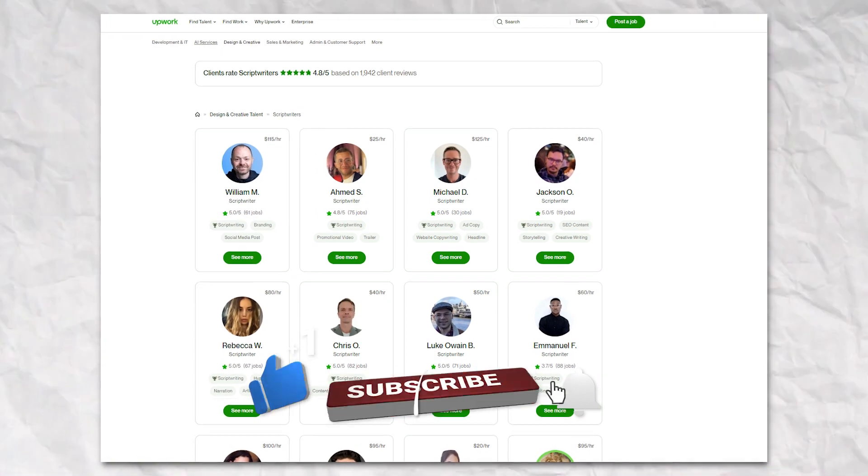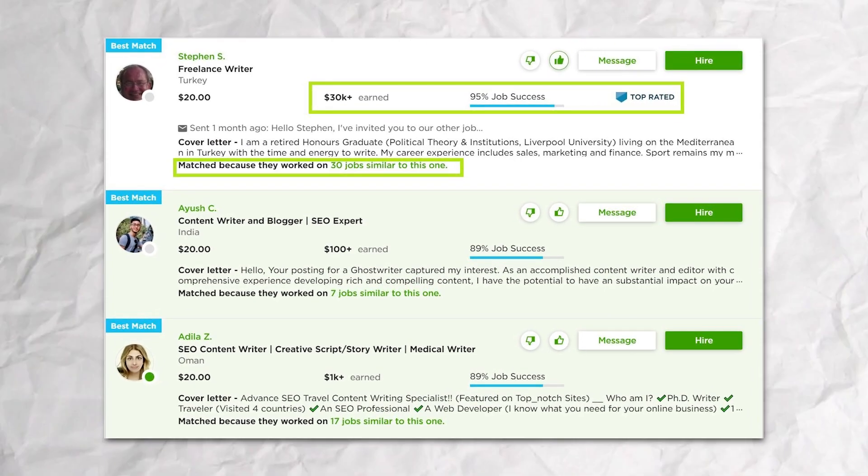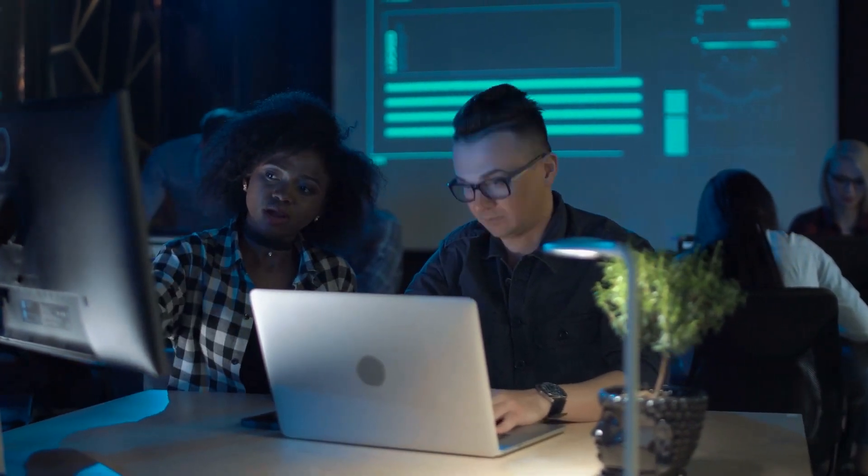Look through their submissions to see who's got the style you're after. Once you find a good writer who writes to your spec, tell them what you need and how you want it. For example, to churn out videos fast, you might need 5–10 scripts weekly. Then you can bring up pricing and payment — they might try to negotiate for higher pay, but stay within your budget. After working out timelines, rates, and all, stay connected. Interact with your writers while they work, and when they're done, give it a good look. Make sure to review their work to see that it's on point, and tweak anything that needs a little extra oomph.